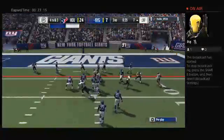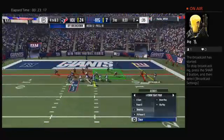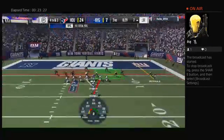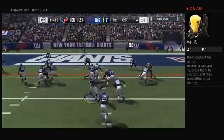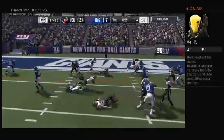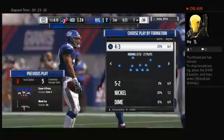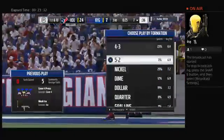Now the offense is not leaving the field. They're going to stay out and go for it on 4th and 3. He wasn't the primary target, but I think it was almost like a check-down situation, wasn't it? Yeah, hoping he can break some tackles, a big tight end, but he couldn't do it. Yeah, get it to that big frame and hope he could scatter some bodies, unable to get it done.